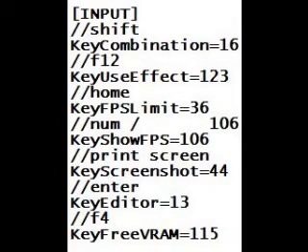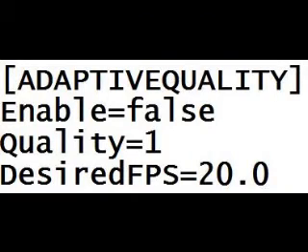So when you want to clear your VRAM, you just hit F4, the game freezes for half a second, your video memory is completely clear. Then you can walk through a door or do a quick fast travel and hope your game doesn't freeze up or lock up. Then we go on to the adaptive quality.